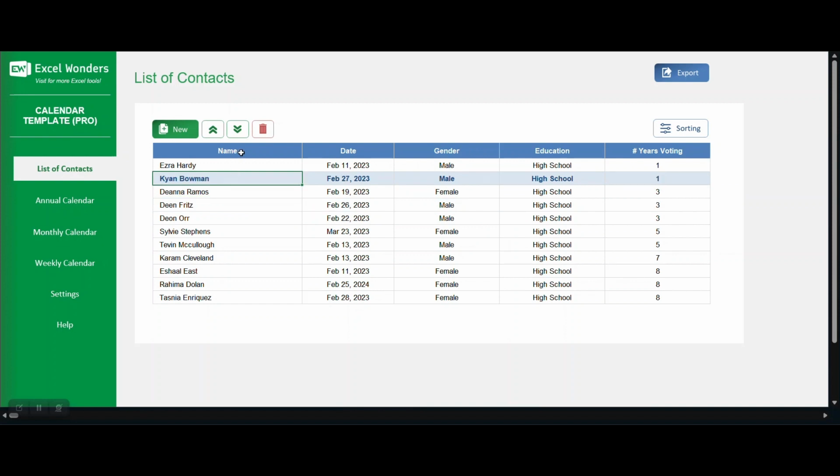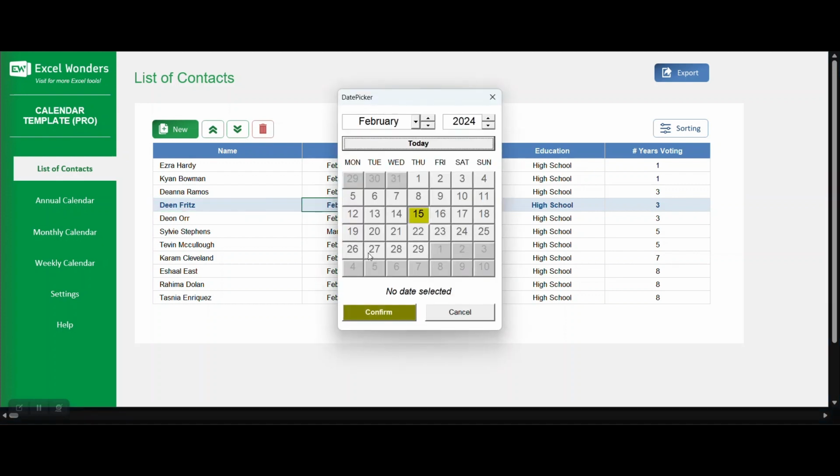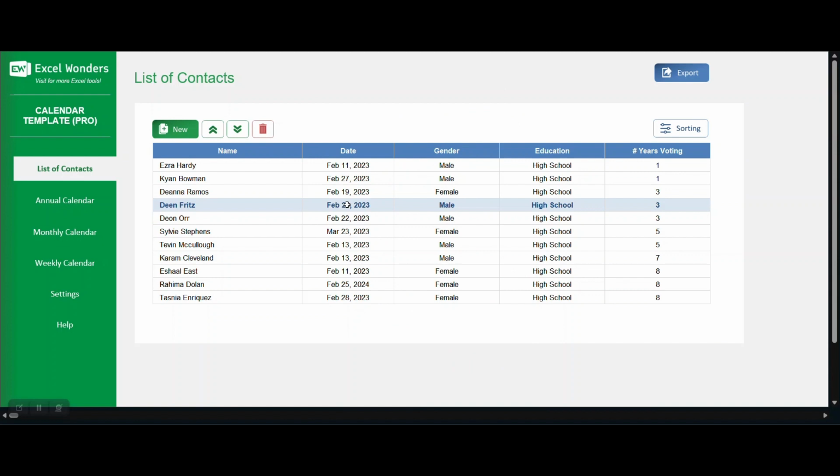And this table has 5 columns. The first one is called Name. You can use this Excel file for anything. You can use it to list out events, special dates, people, which is what I use it for, or anything that you can put a date on. So for example, here, I can select a date and I can change the date of this specific record from February 26. Imagine I want to change to February 21. I click on it, it opens a new date picker, and then February 21, confirm, and it's changed.